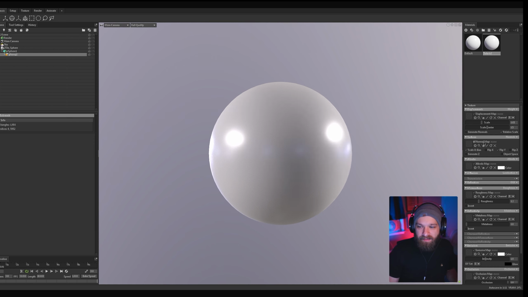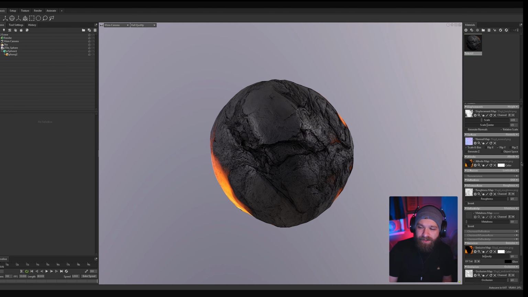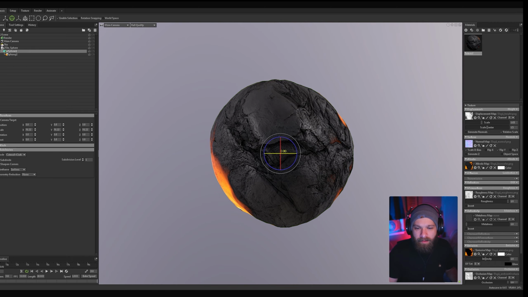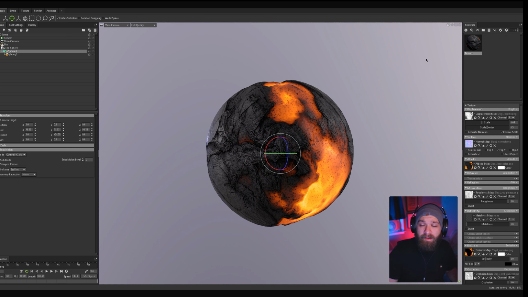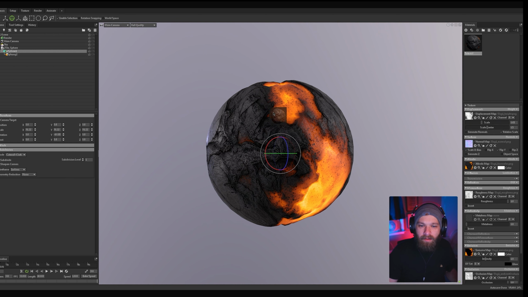So you go height for the displacement, normal for the normal map, albedo or base color for that, roughness, metalness, emissive texture, and AO. Now that we have all of our textures plugged in, we can see them actually represented on our 3D model here. If you're not currently seeing that, that just means you need to apply the material to it. You might have the default material still in here, and it might just be showing the white material on your 3D model. So go ahead and just click and drag your new material to the 3D model, and it will update.